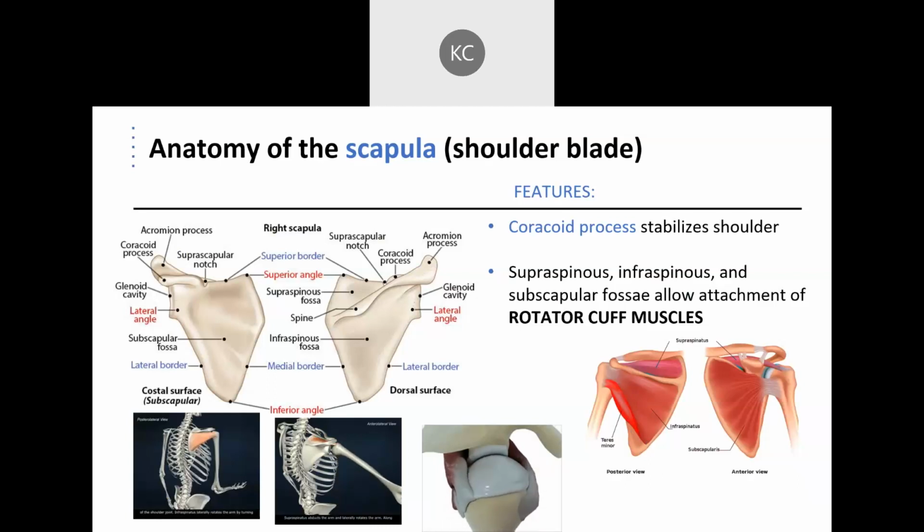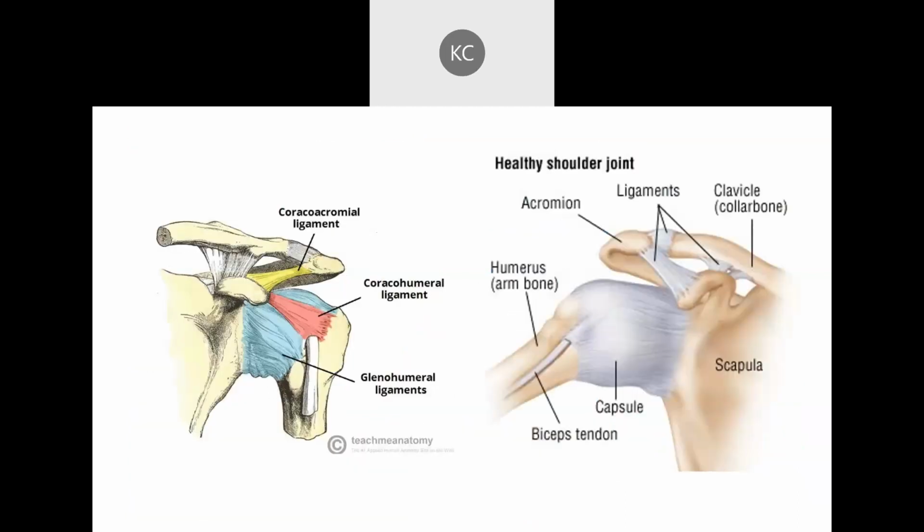Okay, but the rotator cuff muscles in general, for now, know these are what are responsible for both stabilizing the shoulder as well as serving as an attachment site for the humerus to the clavicle and providing some degree of movement for the shoulder as well. So if you have a rotator cuff tear or rotator cuff injury, moving the shoulder and moving the arm becomes much more difficult. Okay. So along with these rotator cuff muscles, you also have many ligaments that sit around the shoulder as well. Okay. So the shoulder is a relatively mobile joint, and as we'll see whenever we do an articulation lecture, we'll see that the mobility of a joint and the stability of the joint are inversely related.